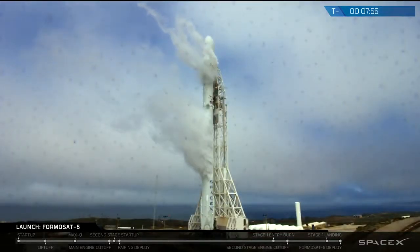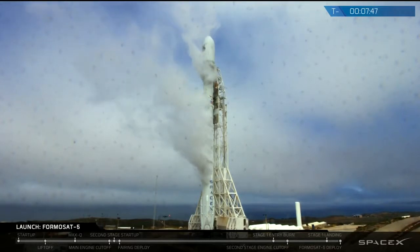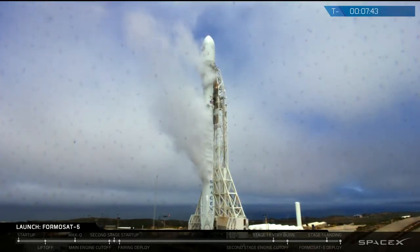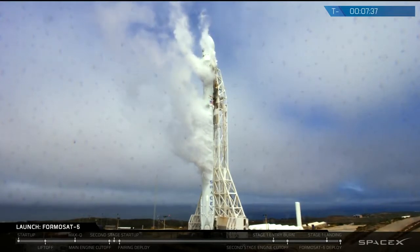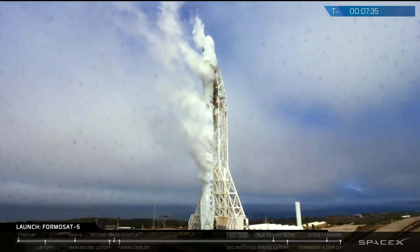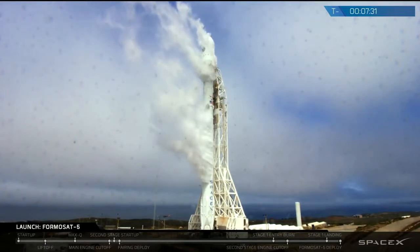Now for a quick status update, Falcon 9 is in the process of loading propellants. We started at about T-minus 1 hour, and the launch director held the go/no-go poll at T-minus 78 minutes. There are two types of propellant on Falcon 9. The first is our fuel. That is a liquid kerosene, RP-1. And the second is an oxidizer. That is very cold, densified liquid oxygen.